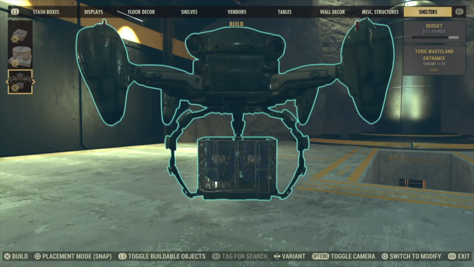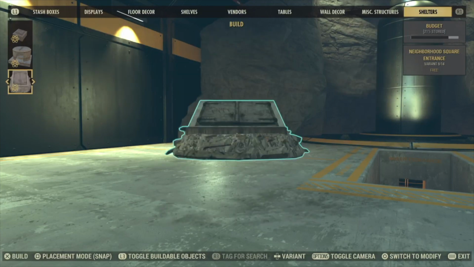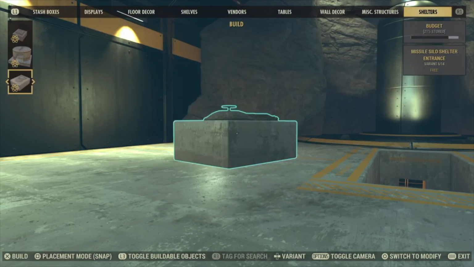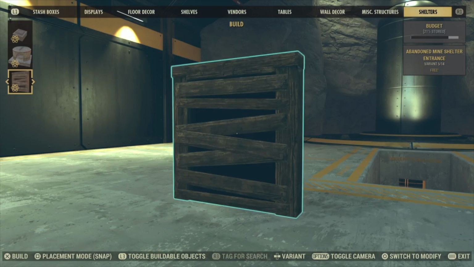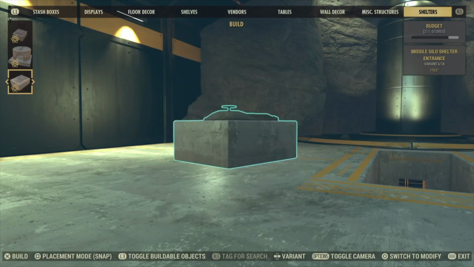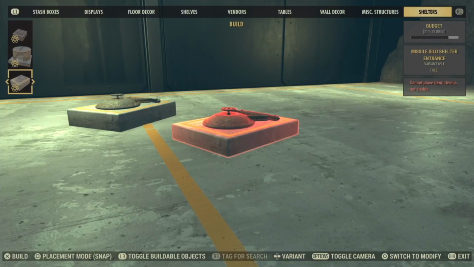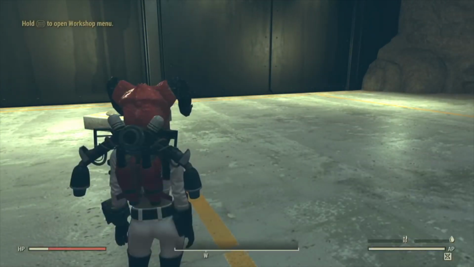I thought there was only two entrances for the missile silo. Just let me make sure. So it kind of made it sound like there was more than one. I mean, more than two. Alright, and then of course this is the second one, which you saw right over there. It looks like you can build up to 14 of these entrances inside a shelter.